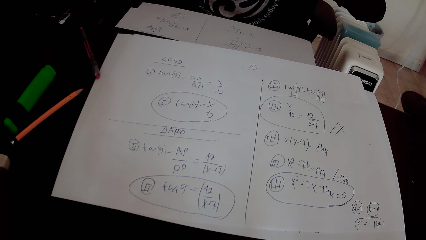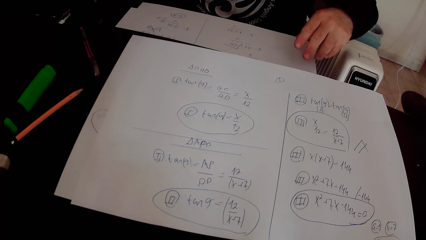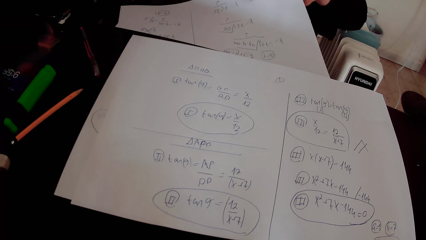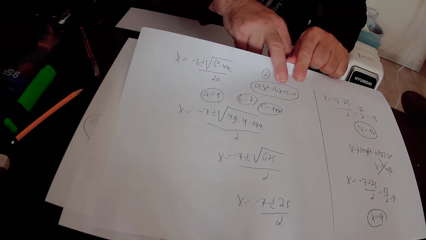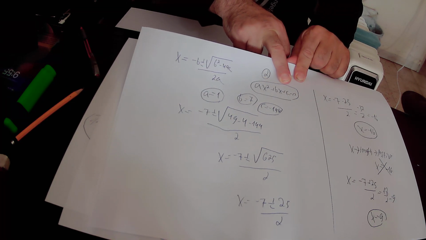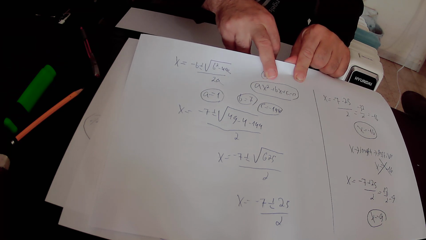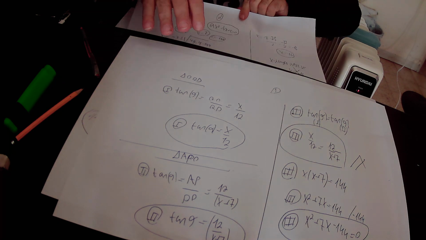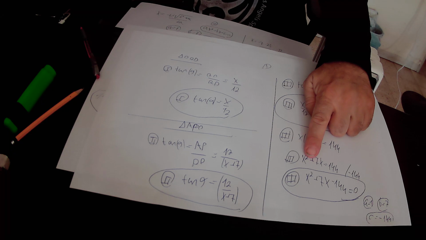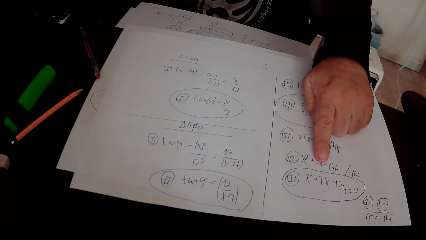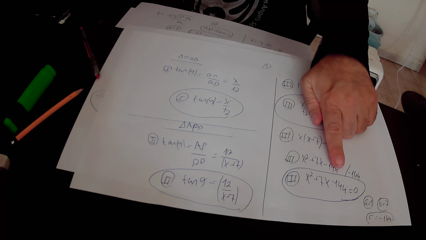In any quadratic equation, the general form is ax squared plus bx plus c equals 0. Here a, b, and c are the coefficients of the quadratic equation, and x is the variable that we are looking for. So in our specific quadratic equation, the coefficient a equals 1, the coefficient b equals 7, and the coefficient c equals minus 144.